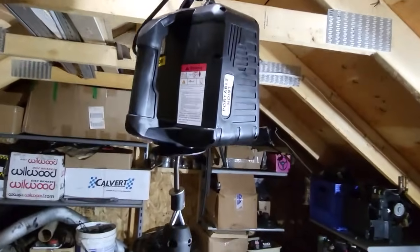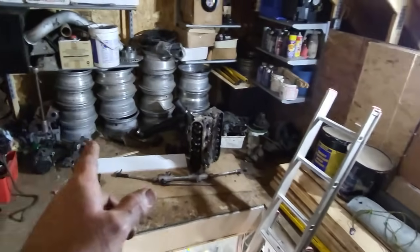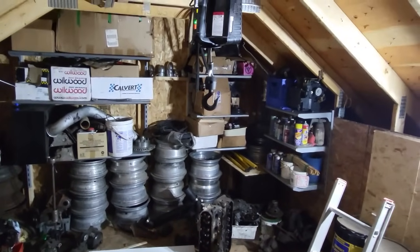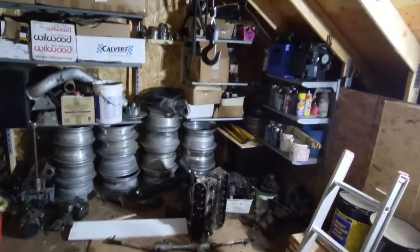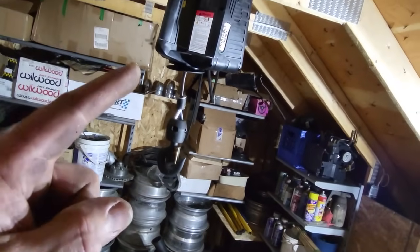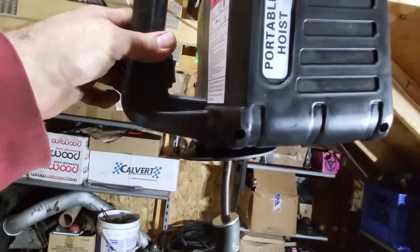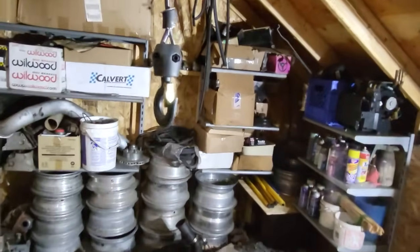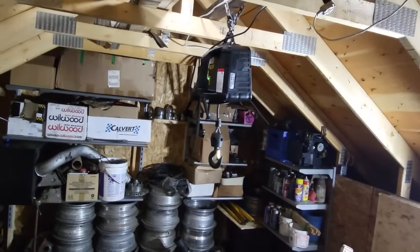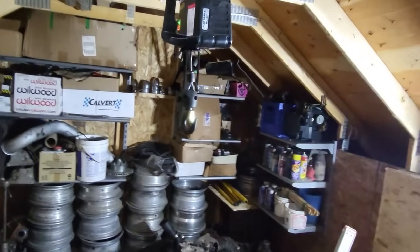As you can see it's a great addition to the shop. I brought up all this stuff in here — tires, wheels, bins, the welder, rims over here, a bunch of parts — brought them all up with the winch. Saves me a lot on my back, I can guarantee you that. It's very hard to bring stuff up and down these ladders and trying to bring it up with ropes and whatnot. The battery went dead in the remote, so I just used its own switch on it — you can work it up and down from there. I expected that battery wasn't going to last long anyway because usually when they come with a battery it's a cheap one, so I'll just buy a new battery and that'll be the best kind.